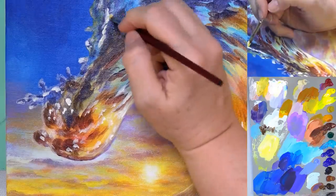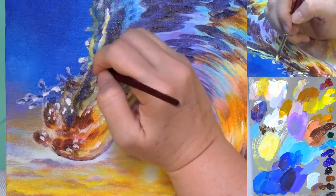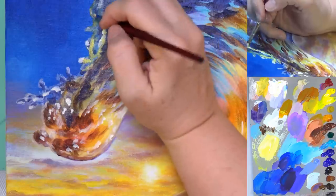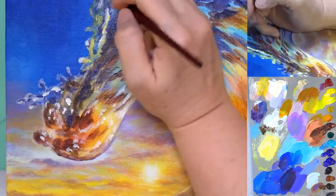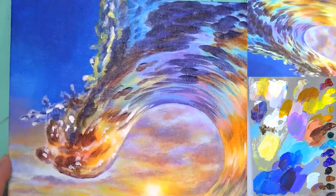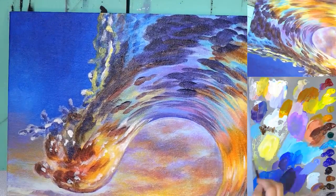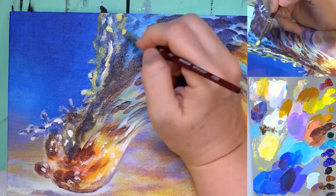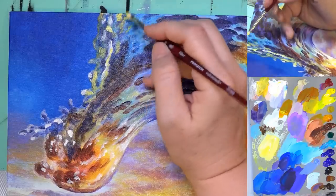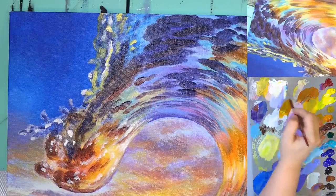All right, adding some white to the yellow. Doing some yellow. This is with titanium white, so it's going on fairly bright, thick, opaque. Titanium white will make it opaque, so it'll cover over some of these darker areas here. Just trying to kind of get some bright spots in there.